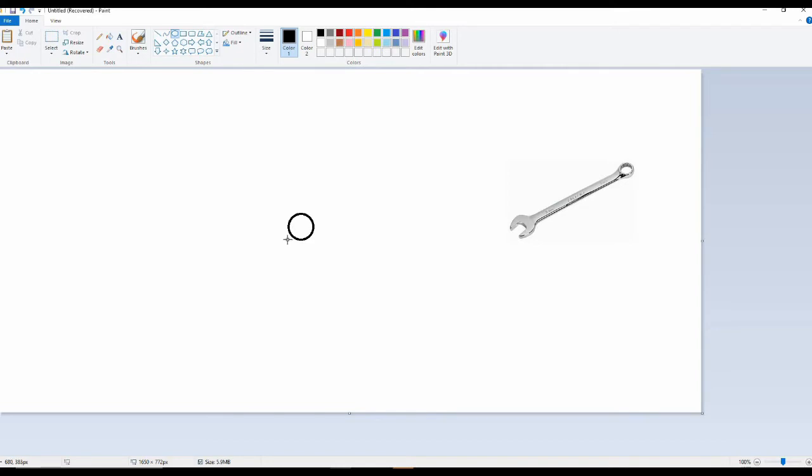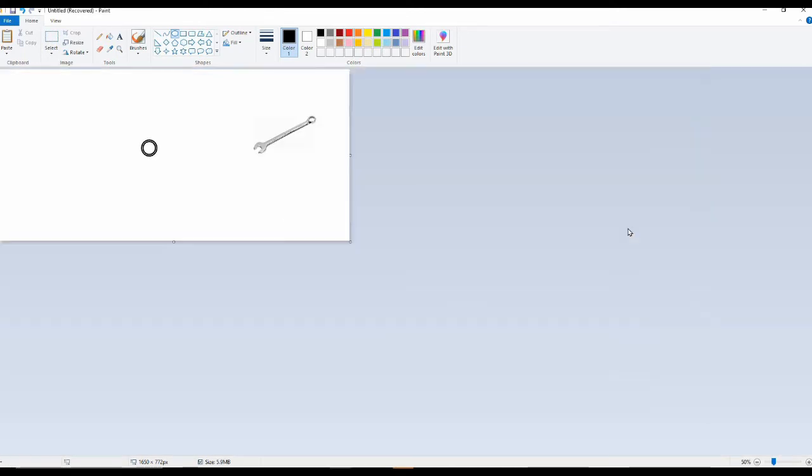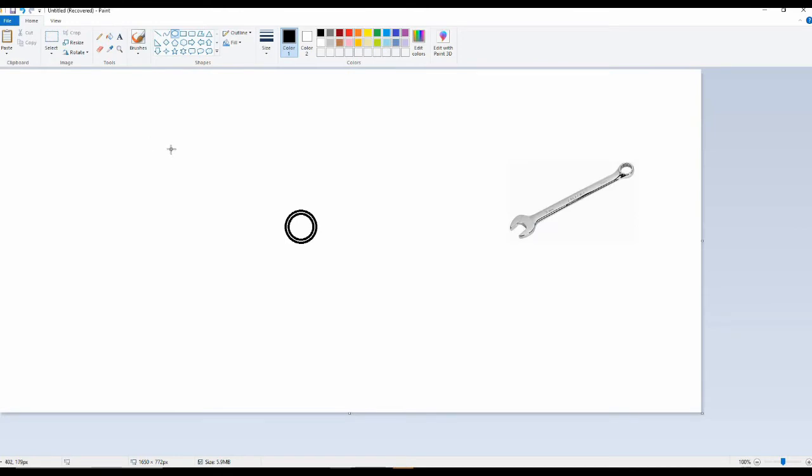Good. So now what we need to do is draw a slightly bigger circle. No, I messed that up, haven't I? No, you can move it after you've done it, can't you? Yes. Boom. I'm supposed to be teaching you, but that's not the point. And look, so that is that. It looks like a tire. It does, whereas it's a spanner which could change a tire, perhaps, unlikely.